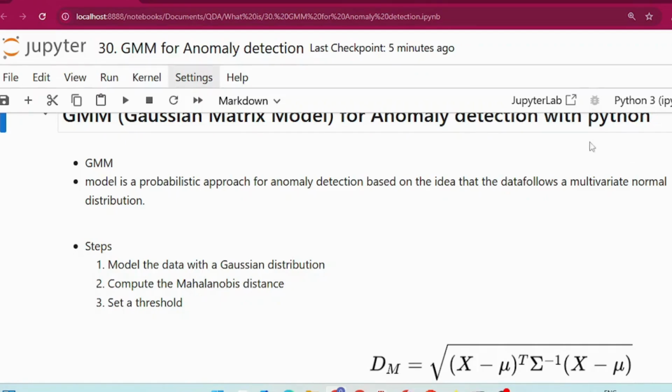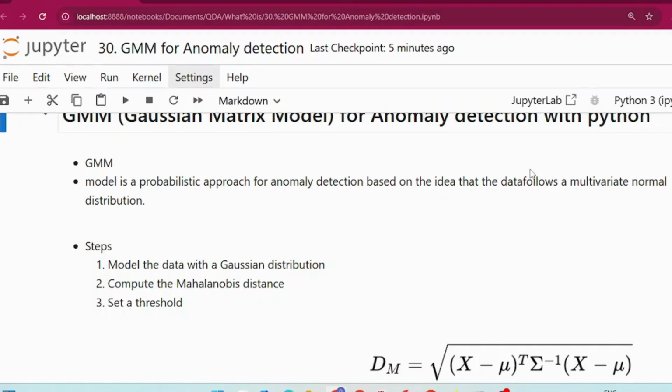So let's break down how the Gaussian model works in simple steps. First, we model the data with a Gaussian distribution. For multivariate data, it means calculating the mean and covariance matrix of the data. Second, we compute the Mahalanobis distance for each data point.